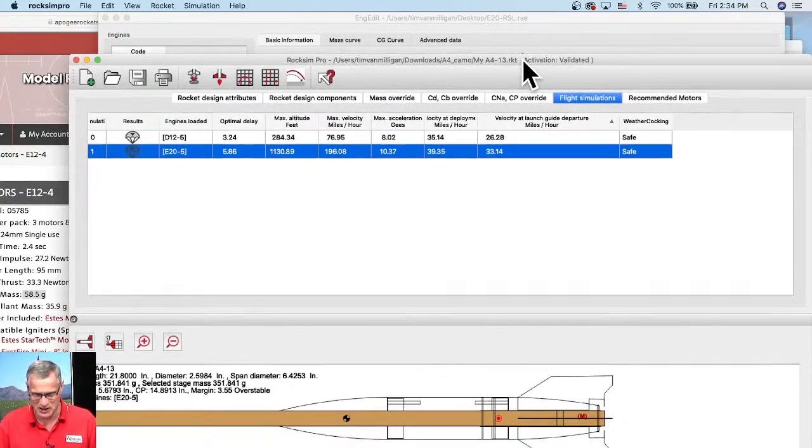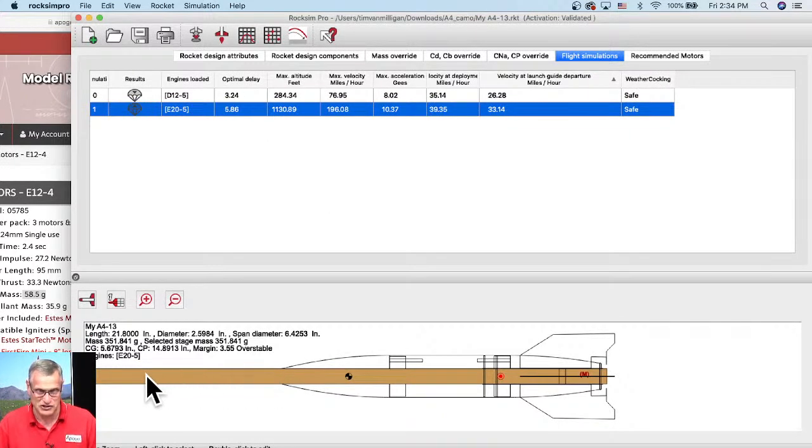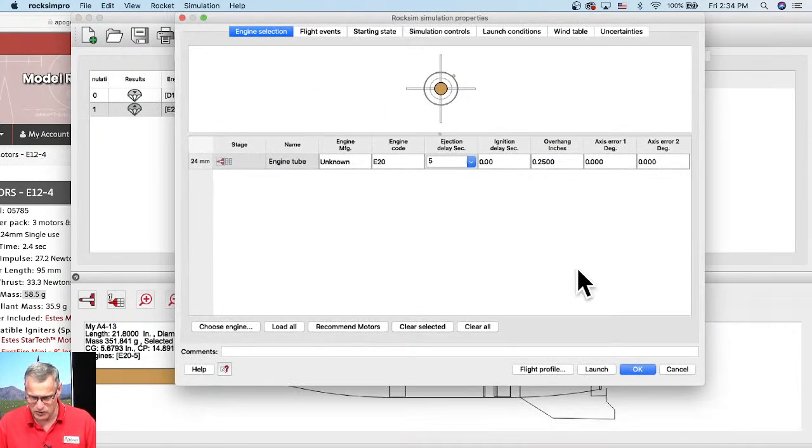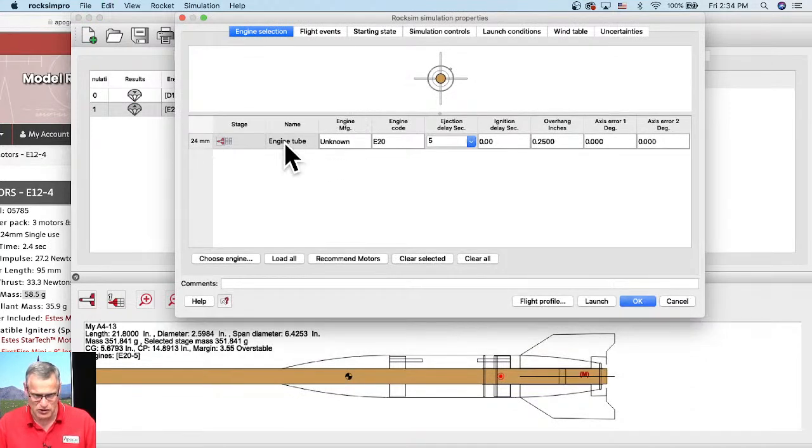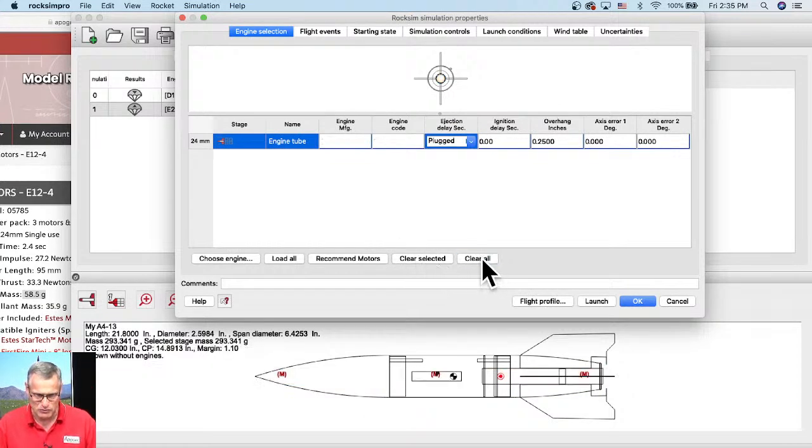Okay, so that was the mistake. I made my motor 95 inches long instead of 95 millimeters long, and that's why it's hanging out the front. Right now, here's the center of gravity with the motor installed. If I pull the motor out, that center of gravity should shift rearward. Here's the motor installed, here's the center of gravity, and if I clear all, boom. The center of gravity was here and moved back here. Because of that long motor, we had so much hanging off the front that it moved the center of gravity really far forward.